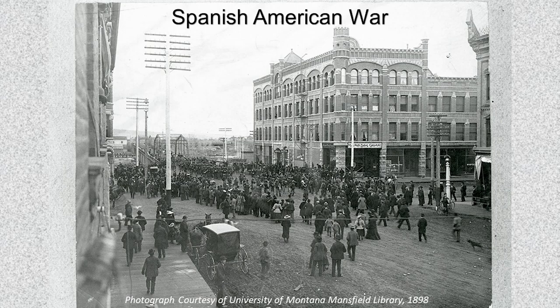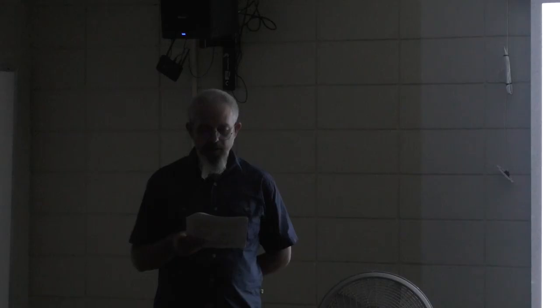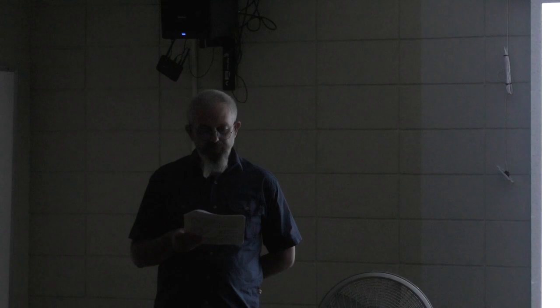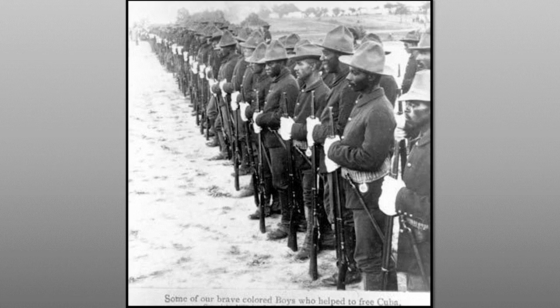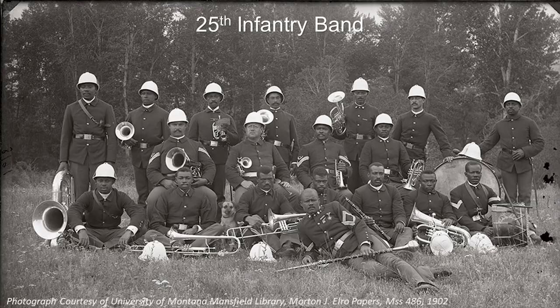The 25th Infantry was heading to Tampa, Florida, marching across the Higgins Bridge in Missoula. Moss went as well and led the 24th Infantry, another Black unit. These are photos of the guys in Cuba during the Spanish-American War — next to them is their band, a cute little dog, and their baseball team. Just some cool photos to give us a look at some of these men.